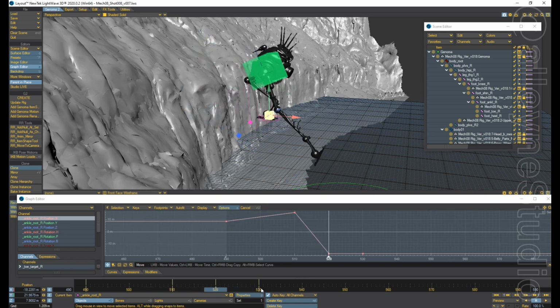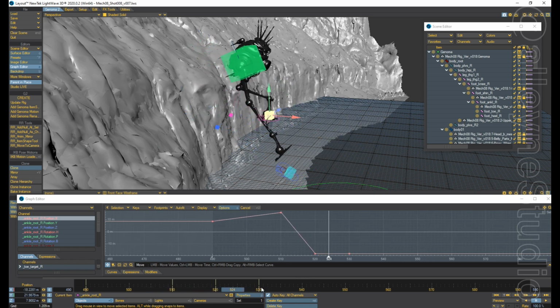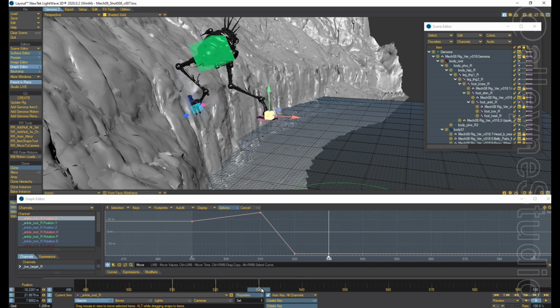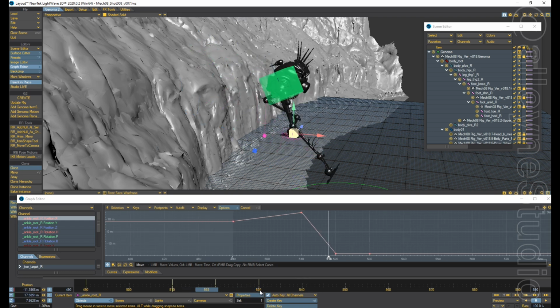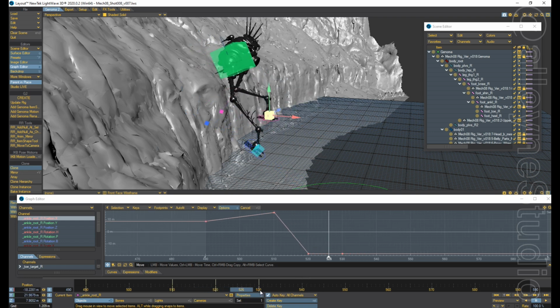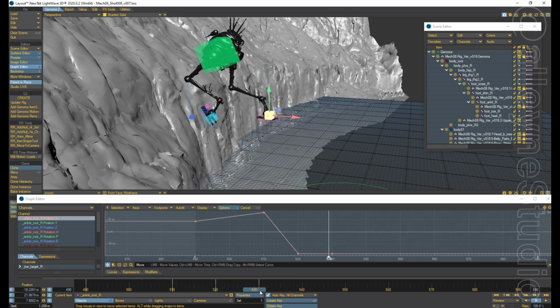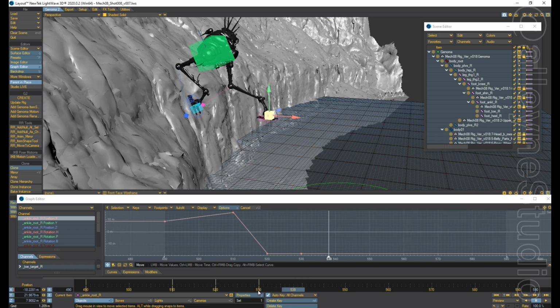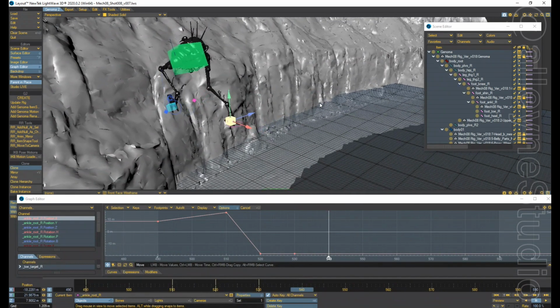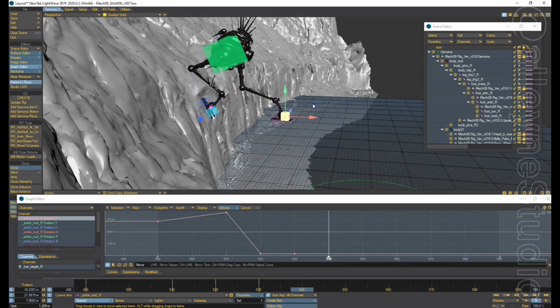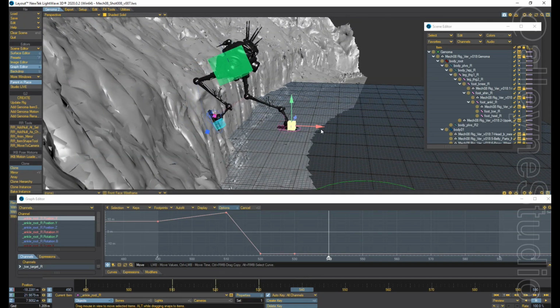Boom, he holds, and then he holds. 1, 2. Let's say the 2 is at 540, and then I'll come back and adjust it. Right now they're not in position, but we'll change the position.